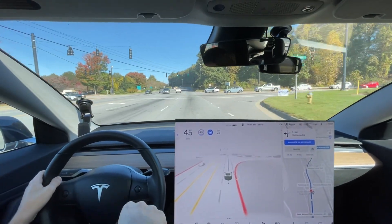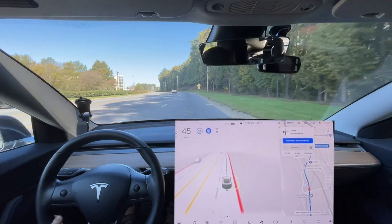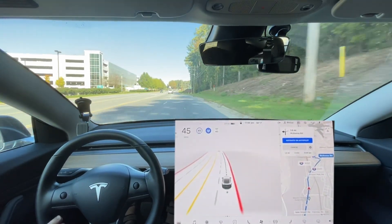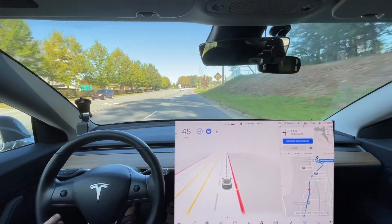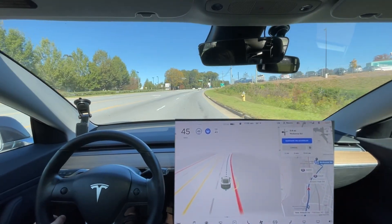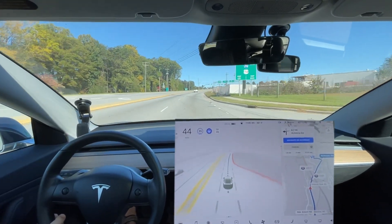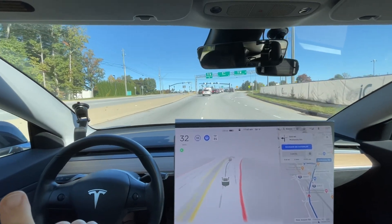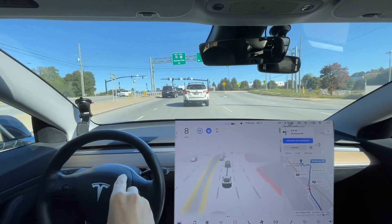I'm going to cancel it — it was going to be in the middle of this intersection when it went to change lanes, and you shouldn't change lanes in the middle of an intersection. Otherwise it actually could get over in the left lane right now. There seems to be less traffic. It's also Sunday morning this time, not Monday, so there's probably less traffic than the last few tests.